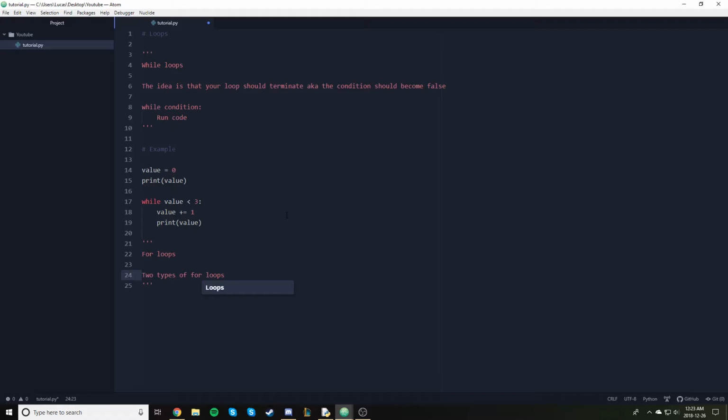Actually, I guess in the sense they're kind of the same thing because you're still looping through some set of elements, and you're essentially saying for each element in a set of elements, for example.